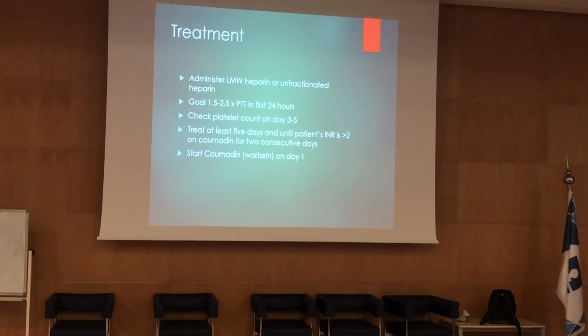The idea here is to prevent more thrombosis, not to deal with the previous thrombus, because the previous thrombus is already there. So if the patient's INR is more than 2, you can discharge him, no problem, and we start what we call Coumadin or warfarin. This medication is used to make the blood thinner, so they call it a blood thinner, and it is a vitamin K antagonist.